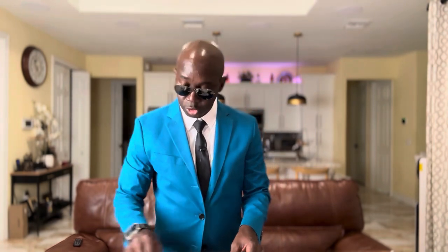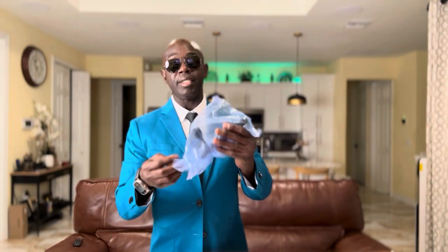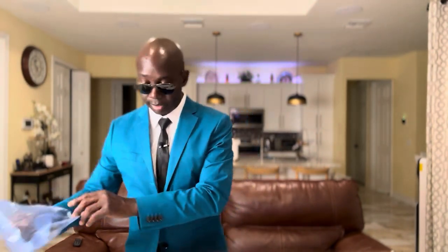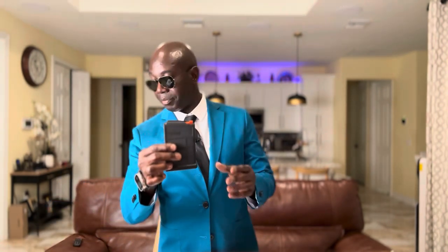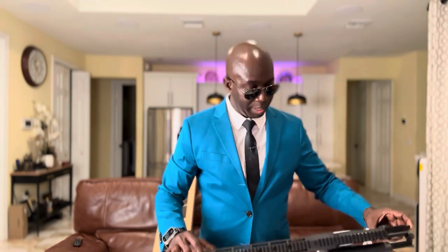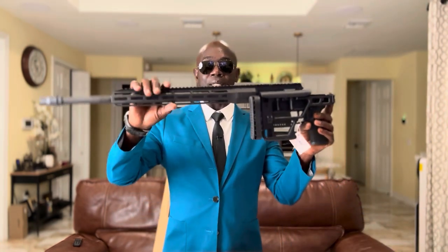But this one here is the Sig Cross STX, the new boy on the block. I'm just going to show you what's in here. This is the bolt, which came in a little plastic bag. We're going to put this one side. It came with one 10-round magazine. But here it comes, my friend. Take a look at that baby.